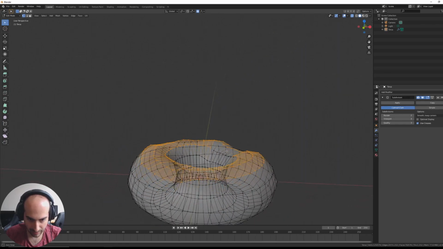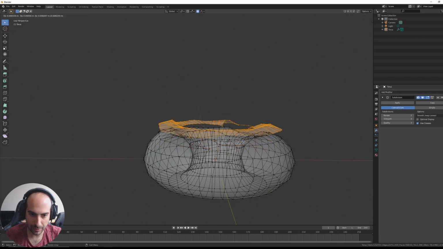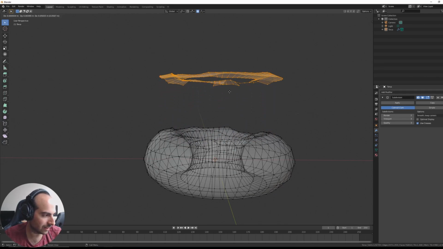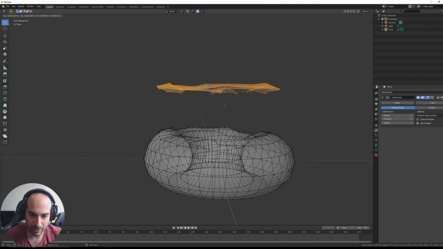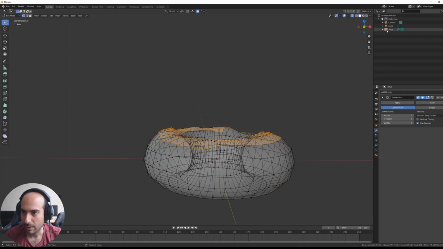Okay, yes, I think this is fine. Right, so as you may expect, now that we have the top, I can hit Shift D, and you'll see I've duplicated this part. This is going to be our icing, the layer that we put on top. But I don't actually want to move it. I just want to do Shift D, and then put it directly on top of it.